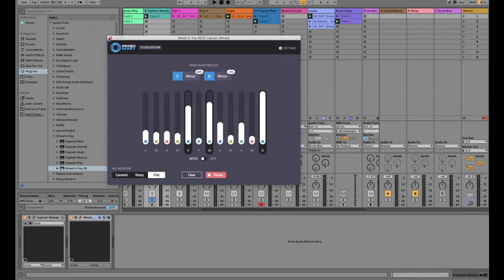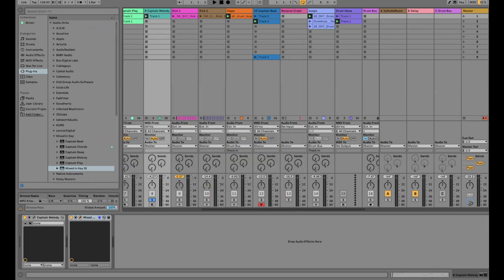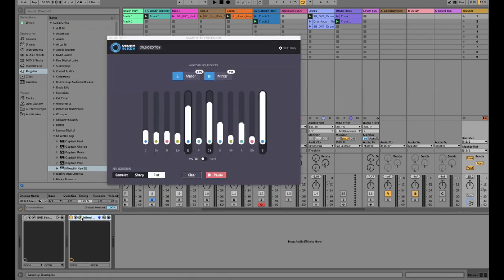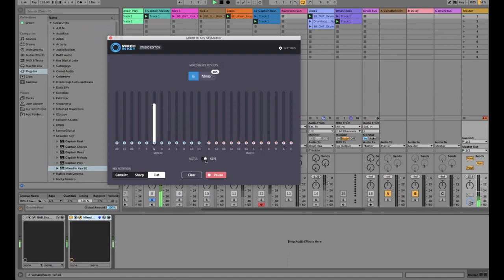Now you can also use this on the master. Let's take this over here. Let's say you wanted to find out what the key is of an acapella that you just got. You have someone send you the acapella, and you can go into the keys mode here, and you just have one thing playing. Right now, I have the keyboard that I'm playing, and I see that the key is E minor, which it is in fact.